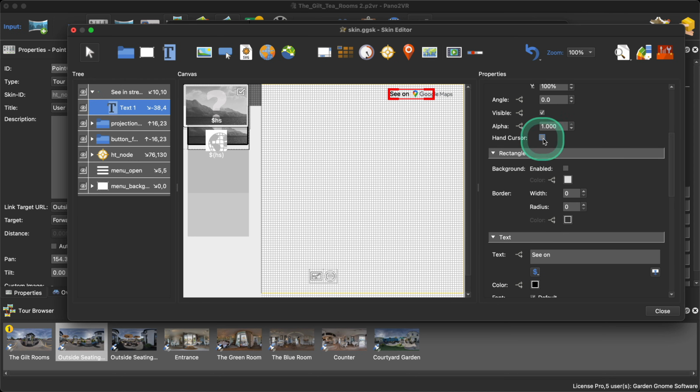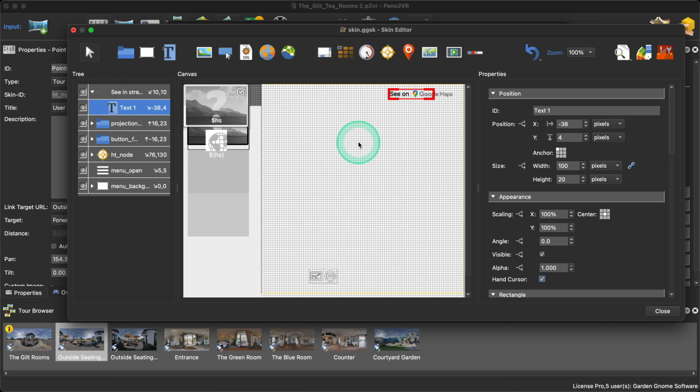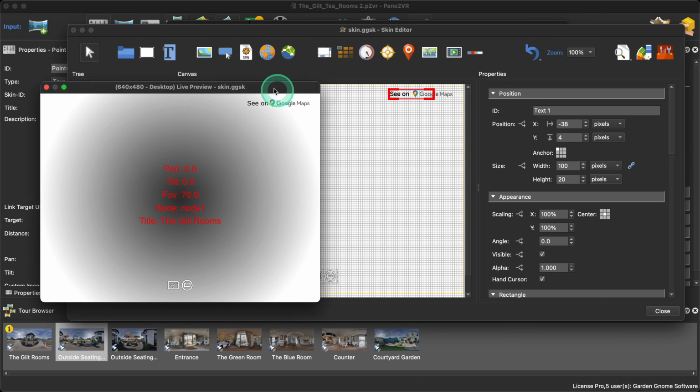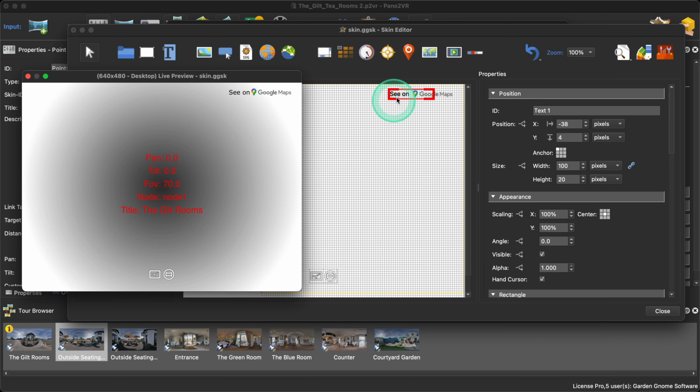Here it is, clump. I could actually rename that, but I won't bother. I'm going to see what this looks like in the skin preview, because all I've done is just drag and drop that, so I don't know about its positioning. So let's just bring that out slightly. There we go. So that's what it looks like.